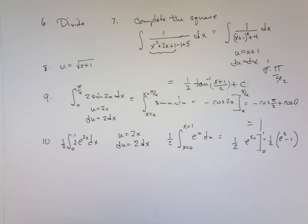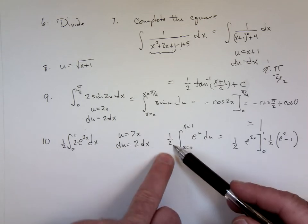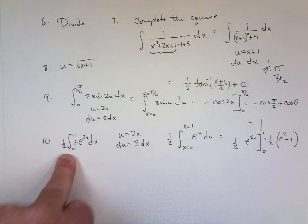Okay, what are you saying now? First part, right back here, all the way back. Wouldn't it cancel out the 2? Yeah, if you want to cancel them out, then you're back to where we started. That's not good. You haven't made any progress. I need this 2 inside to serve as the du. So you can substitute that 2 dx for the du.